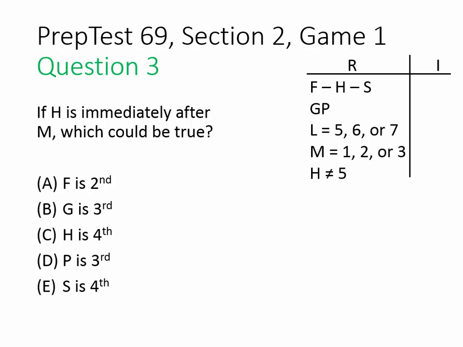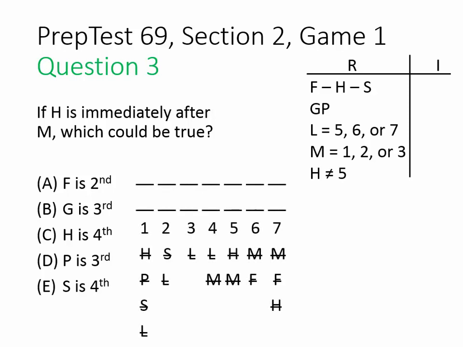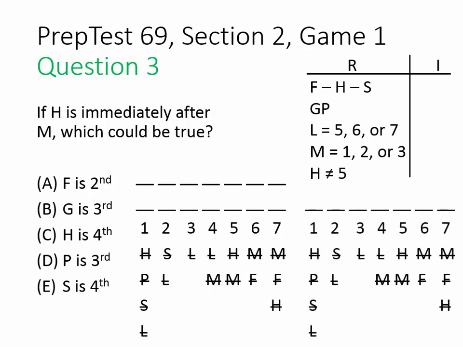Prep test 69, game number 1, question 3. If H is immediately after M, which of the following could be true? So let's get our master diagram up here, and we're going to get a few of them up here, and here's the reason why. We know that H has to be immediately after M, but we also know that M can be in 3 different spaces.